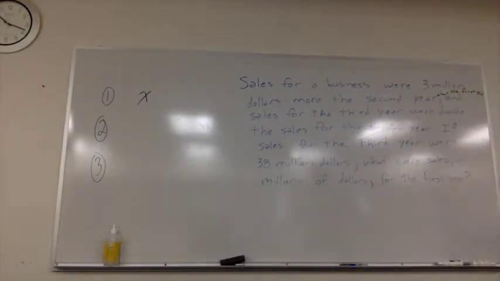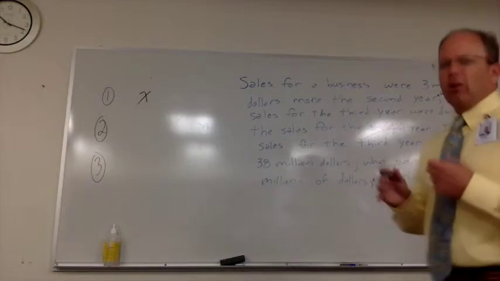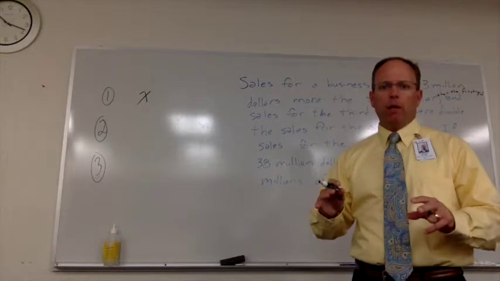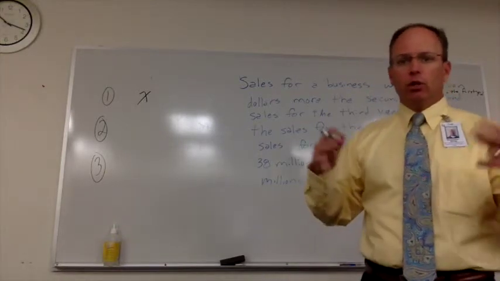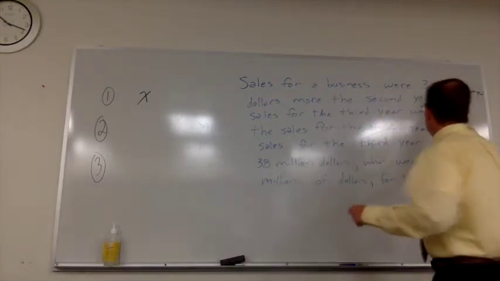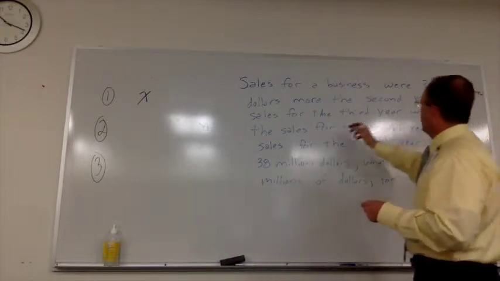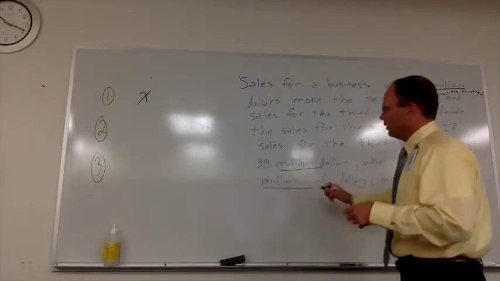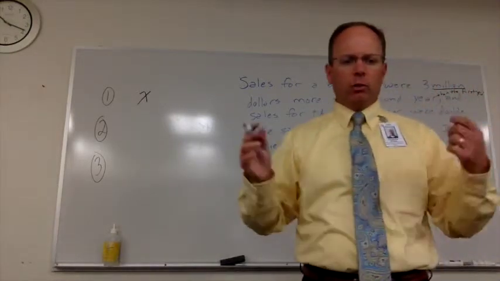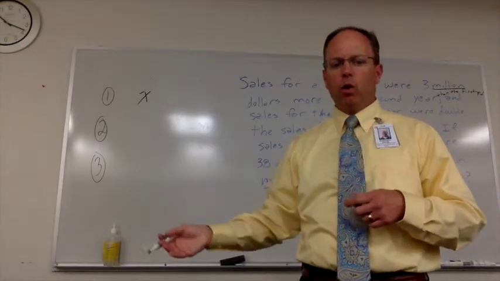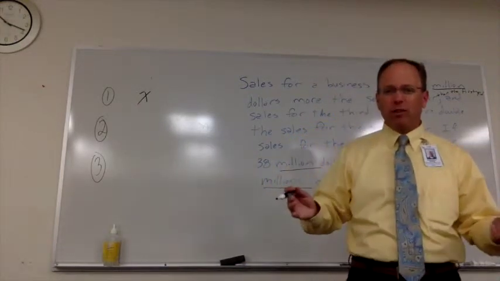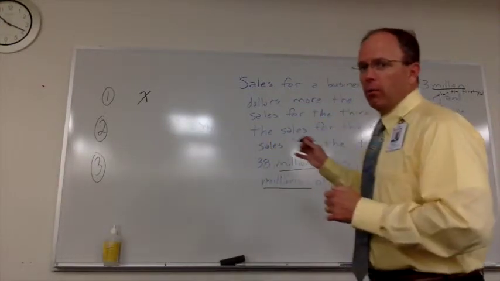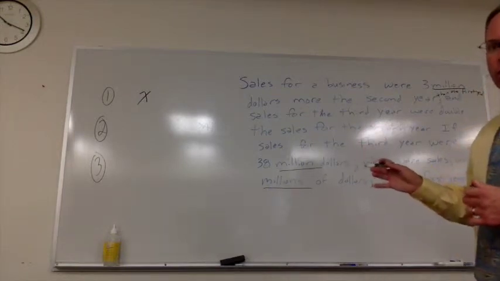For the second year, we know that we made $3 million more. Students are going to get hung up on 'million' — don't worry about million. Look at it as just using three, because million is used a few times throughout the problem: we have 3 million, we have 38 million, and the answers ask for sales in millions. None of the answer choices have six digits; the answers are 16, 17.5, 20.5, 22, and 35.